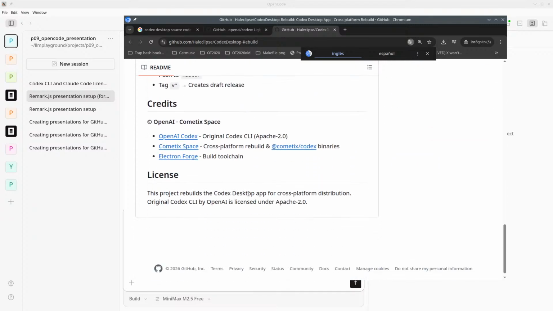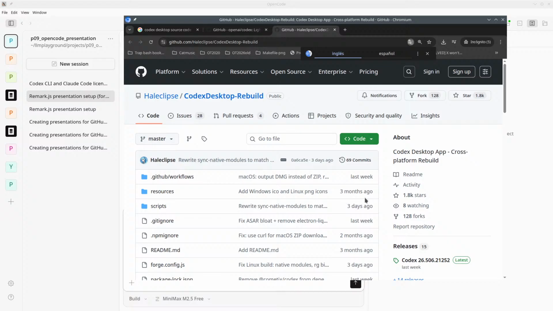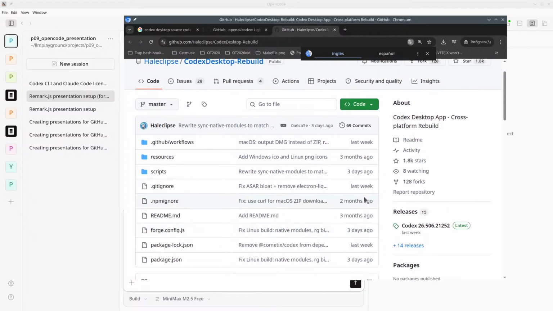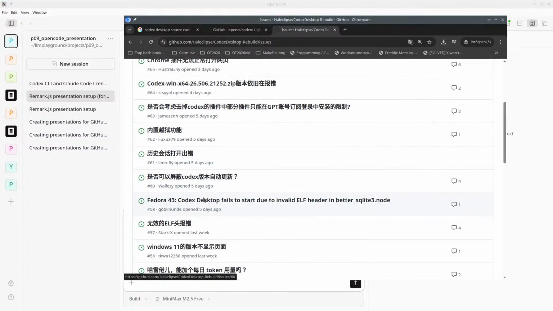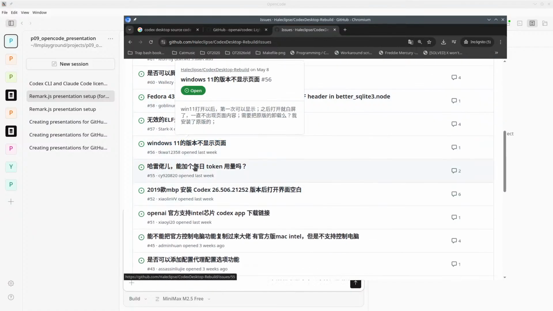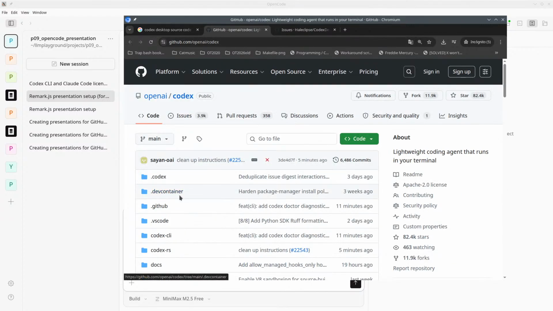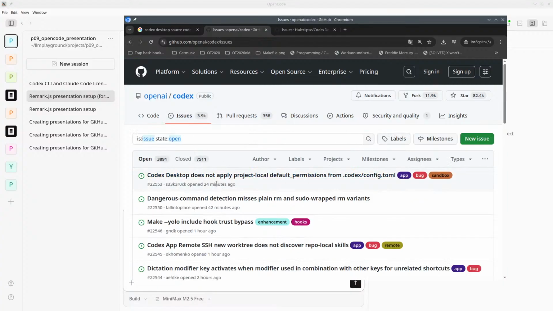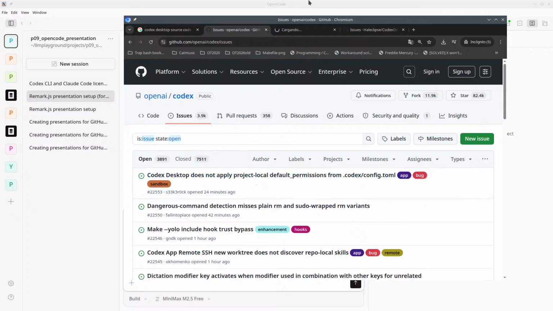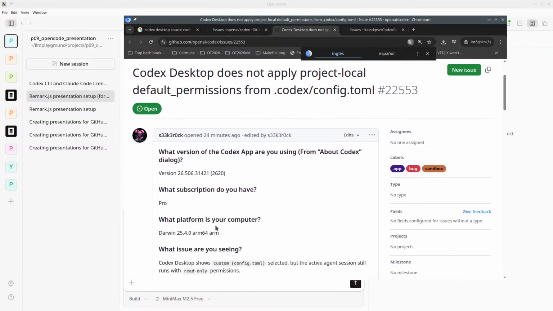This project rebuilds the Codex app for cross-platform distribution. Original Codex CLI by OpenAI is licensed under Apache 2.0. So apparently they have taken all of the stuff, and why are there so many Chinese commits and so on? So I am still not sure that you can build Codex Desktop, this and that.